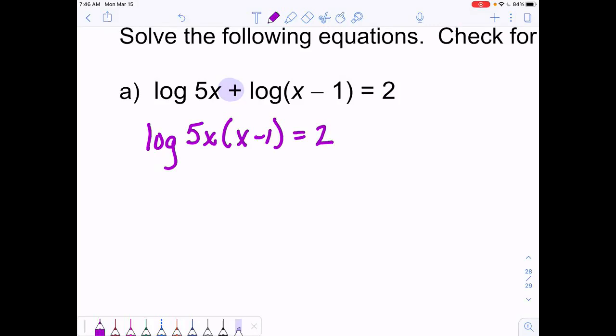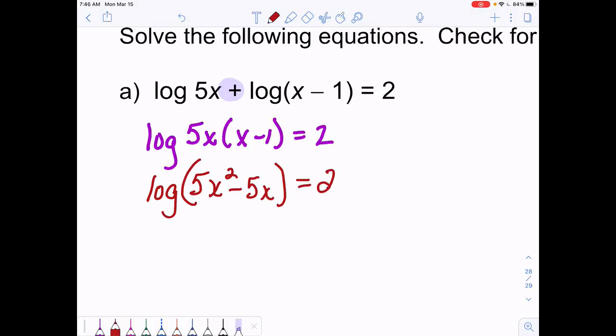Remember, it's like the exponential property as well. If I'm multiplying exponents, I add the exponents together. So this is the opposite. We're adding logs, so we multiply them together. And then you actually want to do the multiplication. So let's perform that multiplication. We have 5x squared minus 5x. Both of those are grouped together next to the log. So I can't move one of them to the other side because they were both with an individual log. When you combine them together, they're still both with the condensed log. So now we have the log of 5x squared minus 5x equals 2.